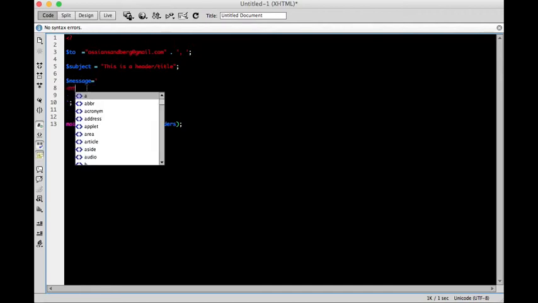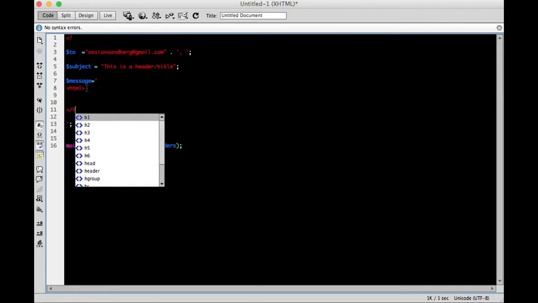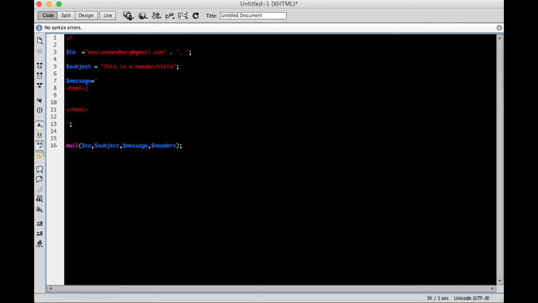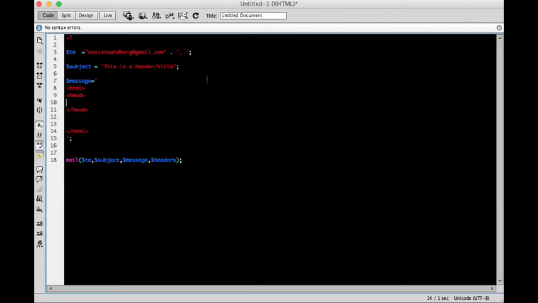So we start to set the HTML here, and close it as well, just as a normal HTML site. We open brackets and closing brackets, and we're also gonna use the head section to set some properties, and of course close them as well.